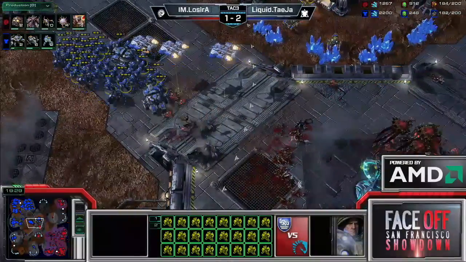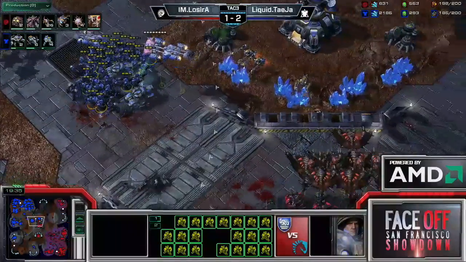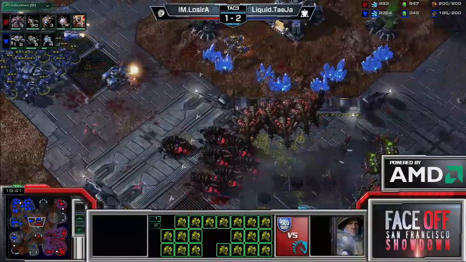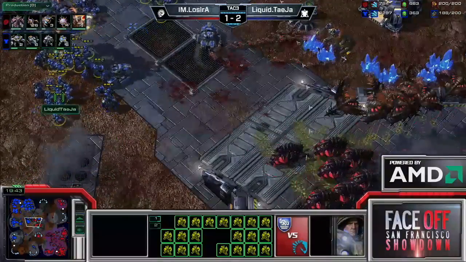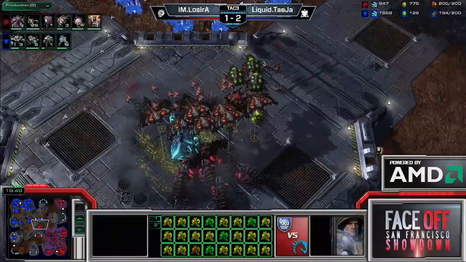TaeJa reproducing his forces very quickly. He's got 2 Thor, 6 Vikings, and a handful of Marines coming up at any given point in time. So he is going to have a significant amount of anti-air, but we'll see if that cues up some sort of a tech switch from Losira. Losira making his way forward, not able to get a fungal growth to pin down those Marines, though. Like, TaeJa is 1 or 2 fungals away from losing this game.